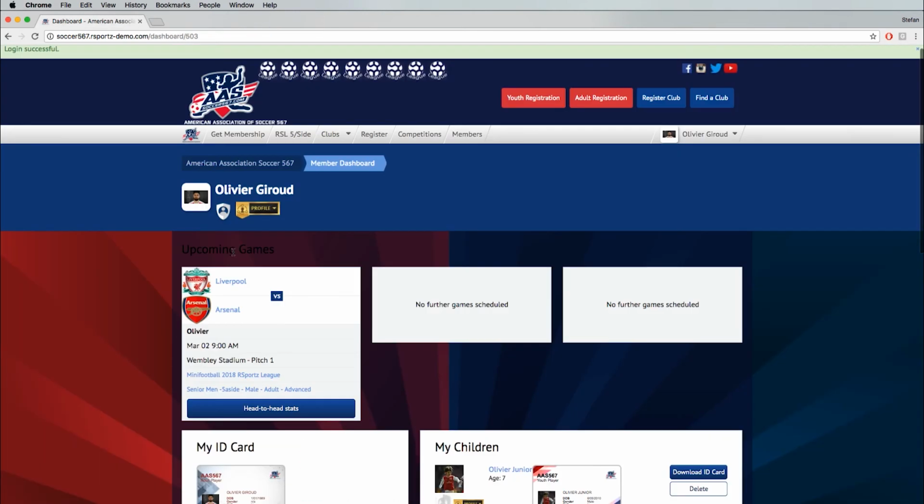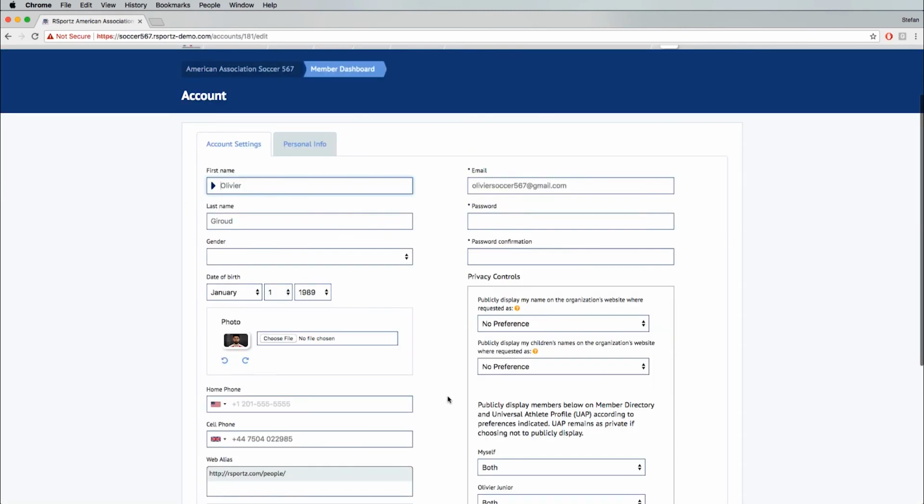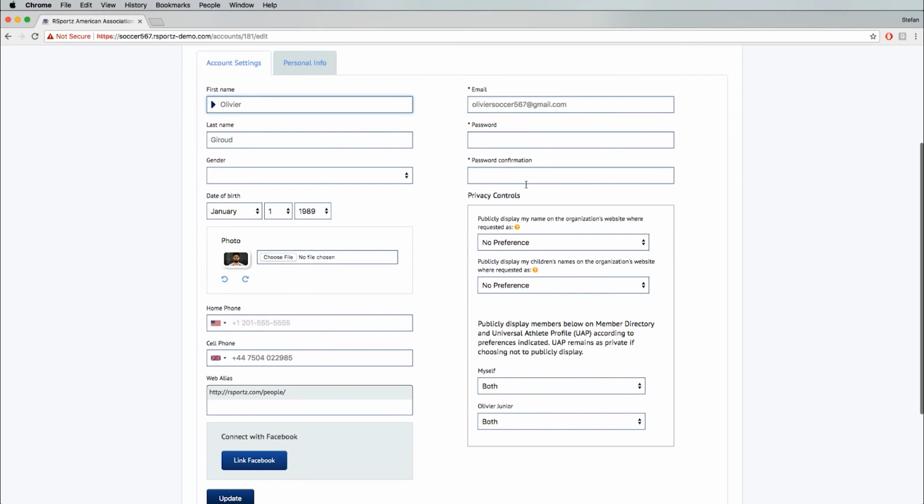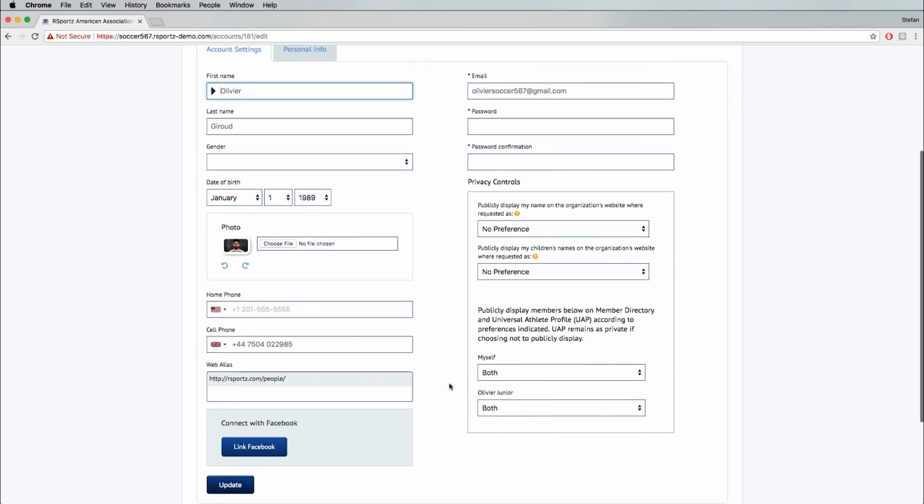What I'd like to show you is the privacy settings that we have adapted for every single membership. We can see here that for his general access settings, he has privacy controls, where he can control for himself as well as for his child the information that he chooses to show publicly, whether he would like to have his children listed inside the membership directory, whether he'd like to have his child have a universal athlete profile, both or neither, as well as going deeper to say that he would like his child to show the full name publicly, or just the first name with last initial, or just the initials, or the jersey number.